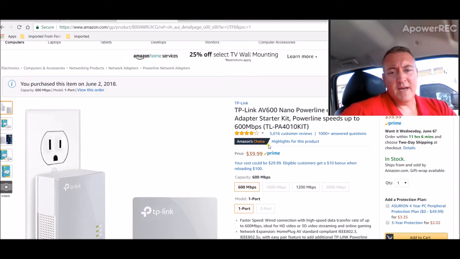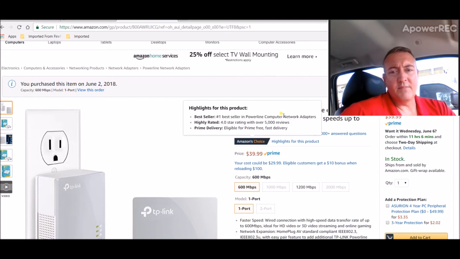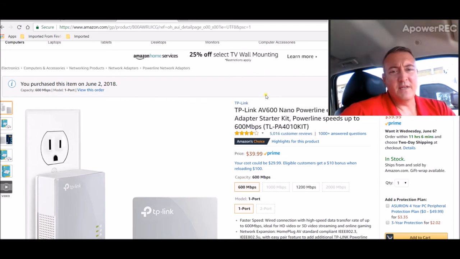So that's that. If y'all are interested, this is a pretty good price. I mean, it's an AV600, 600 megabits per second. I think that's what it is. Yeah, 600 megabits per second should be more than enough to run the SMOS rig. $39. The other one I bought was like $80 for the TP-Link AV2000. I'll leave a link to this in the description down below if y'all are in the same boat and you're running Windows rigs wirelessly and you got problems with your Windows rig. I would suggest just getting one of these.